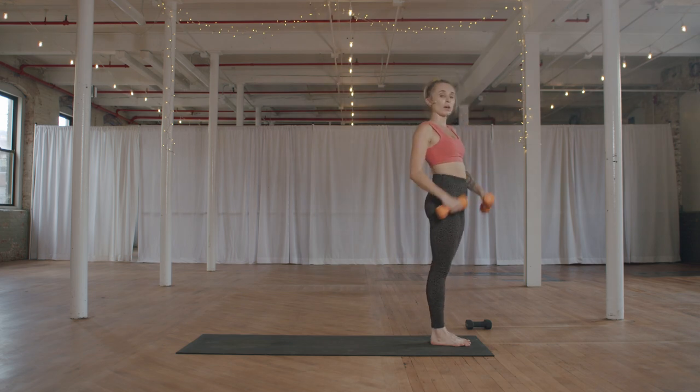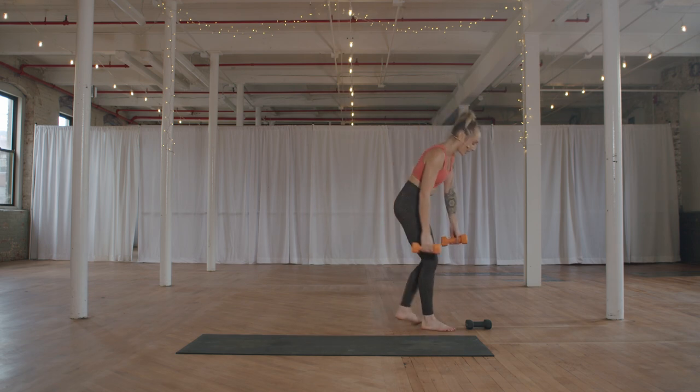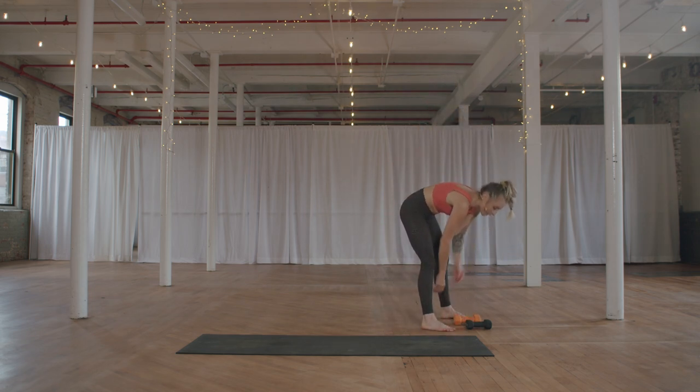4, 3, 2, 1, stand. Woo, awesome job, that one's so good. Weights go to the sides.